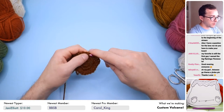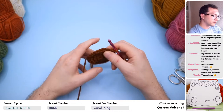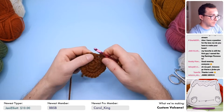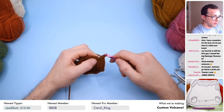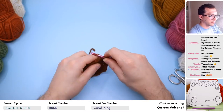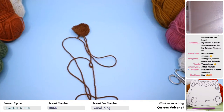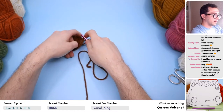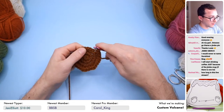But yes, I'm working on a Jimbo pin. I've got a few different pins that I'm working on. Basically, what I'm trying to set up is, next year, a pin of the month club that you can sign up for in addition to the membership. So you can be like, I want a membership, but I also want to get monthly pins, and then you'll get a new pin every single month. So I'm trying to get a catalog of pins for that. I've got a few in the works right now, but the Jimbo one is just too cute to wait. I just want those pins so bad.